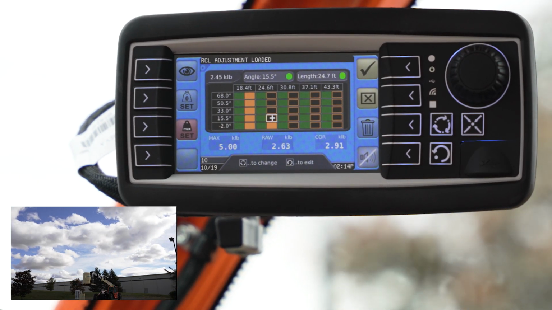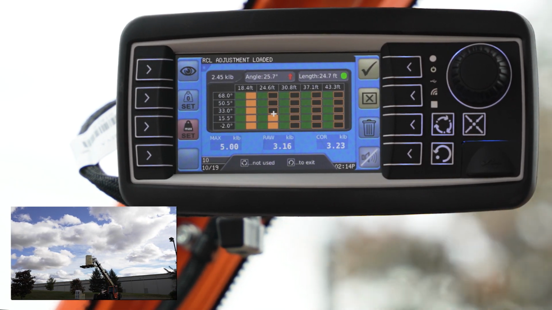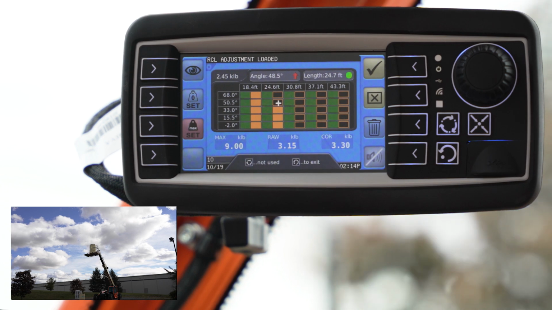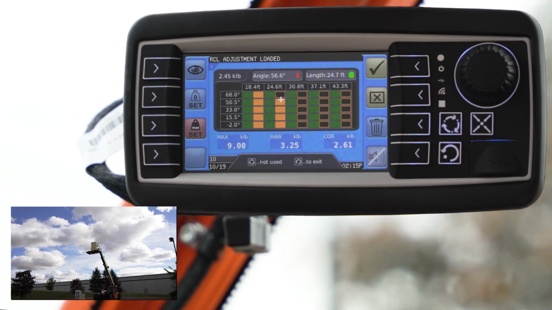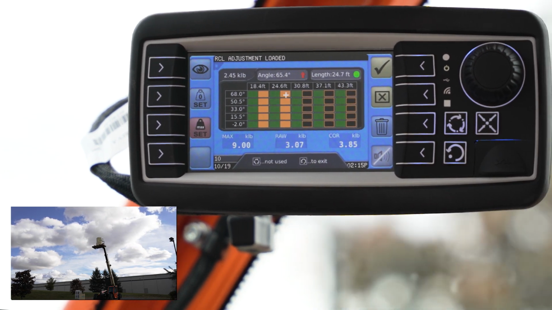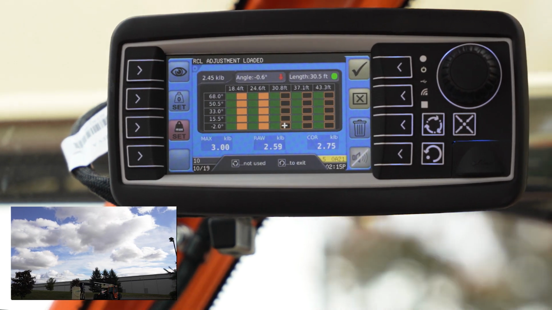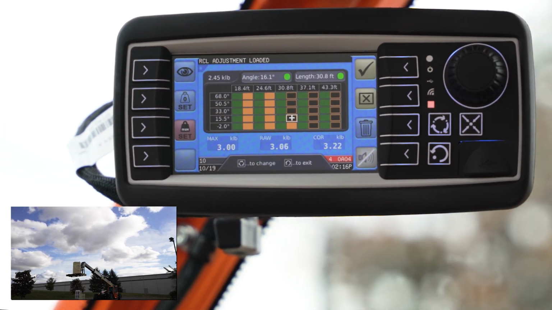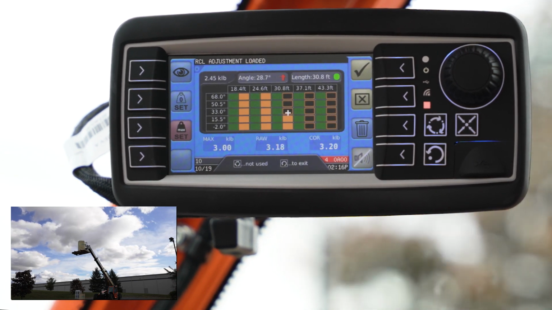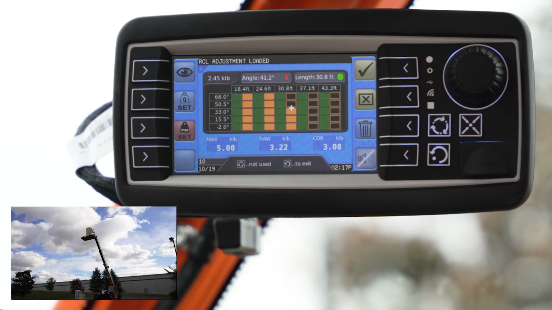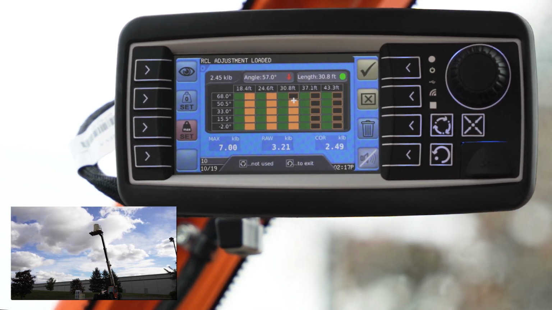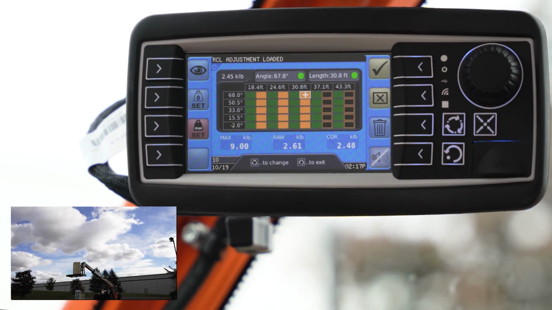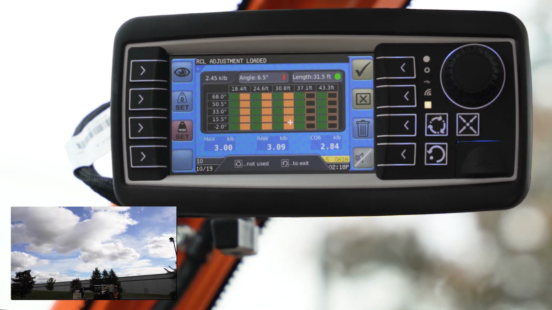Every time you change length columns, reevaluate the weight you are using and compare it to the maximum allowable load at this position, according to your load chart. A lighter weight will be necessary at longer lengths. After changing the weights, press the max set key again and enter the weight of the second load. After completing the adjustments for the second load, repeat these steps again for the third load.